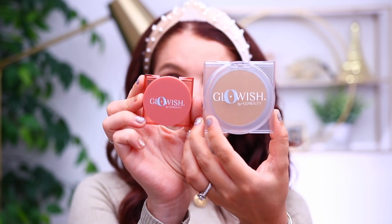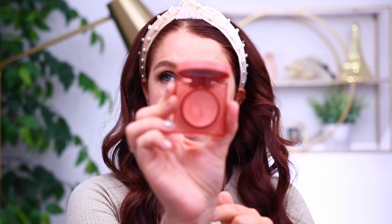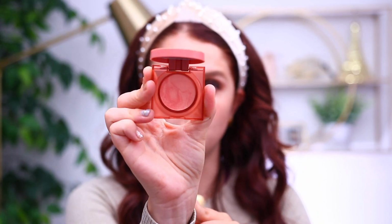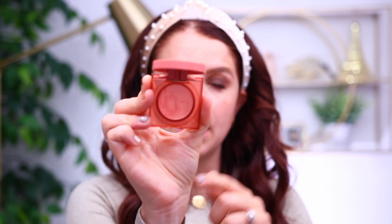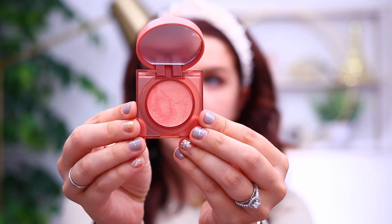So here's the component. These are a bit smaller than the powder, and the powder is actually the same size as the bronzer. So they are a little bit smaller, but it is the same compact. These look so pretty. It has like that marbled look to it. Very cute. I like that she labeled them. Also, they have shades 1, 2, 3, and 4. So it makes it kind of easy there. So let me go ahead and show you each one of the shades.